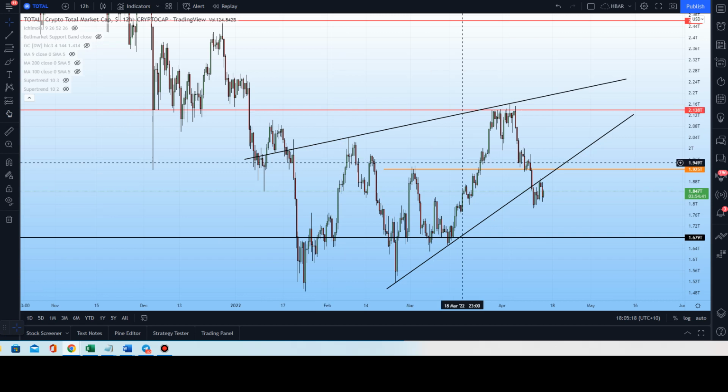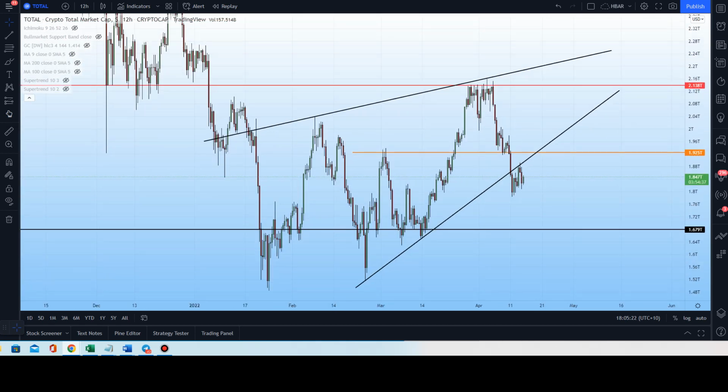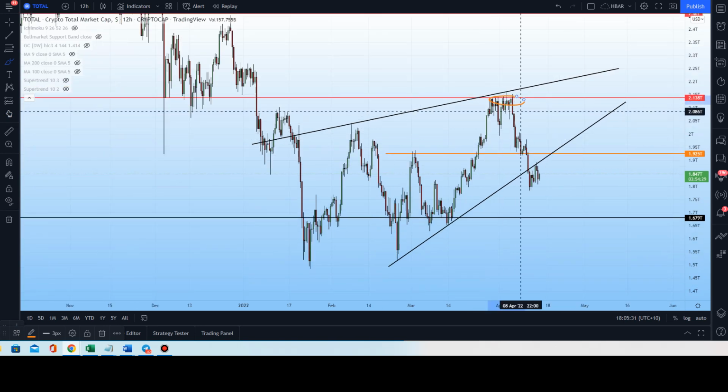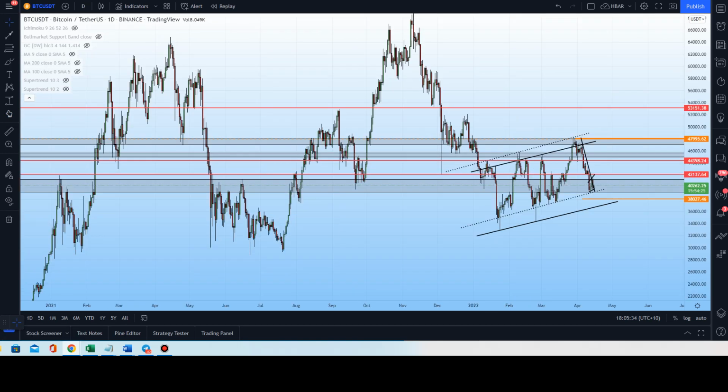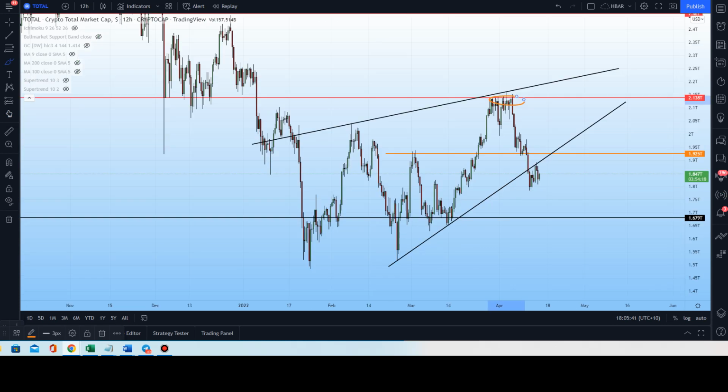To start off, we're going to be taking a look at the total cryptocurrency market cap. There's a few things we've noticed on this chart, and we did tell you guys at the top over here that 2.14 trillion was a major zone of resistance. If we flipped the 2.14 trillion, it was very likely Bitcoin was going to flip back above this gray resistance zone and push over 48k and officially send us back into an uptrend. That would be an overall market uptrend.